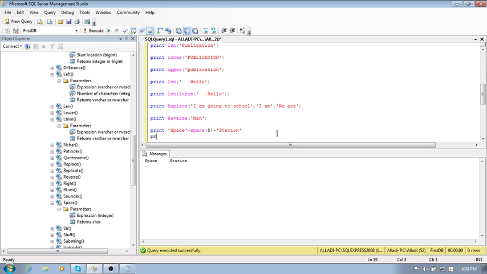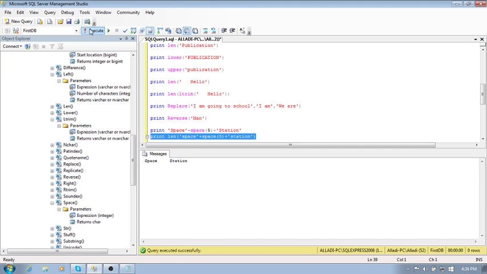Let us try to print the length of that. Print, then use your length function, and inside this you go with space, then plus you can provide certain spaces, space of 5, then again put plus, then type station. It should give us a total length of 17. Inside this we are concatenating, then we are finding out the length of that.